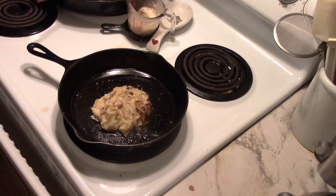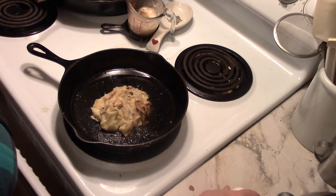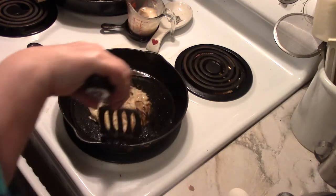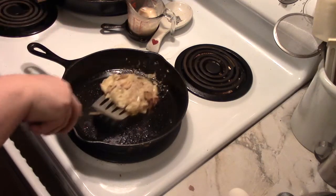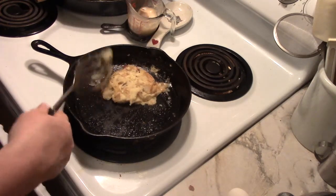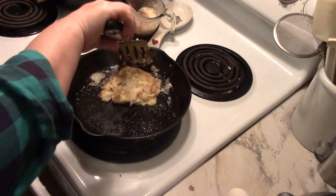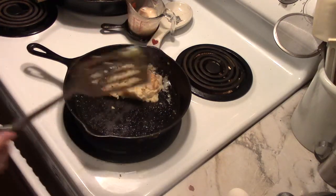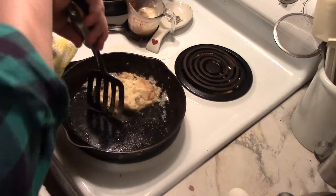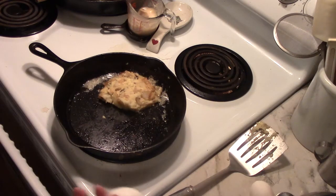As it cooks, I'll toss in an egg or two. So what we'll have there will be a patty of Colcannon — mashed potatoes, cabbage, and onion. It could be a lot browner; I could have left that a lot longer. It can turn almost brown to the point of being black, but I don't have that much time to videotape. Hopefully the bottom will be crispy too. I'll flip that before I take it out to show you how it could go.